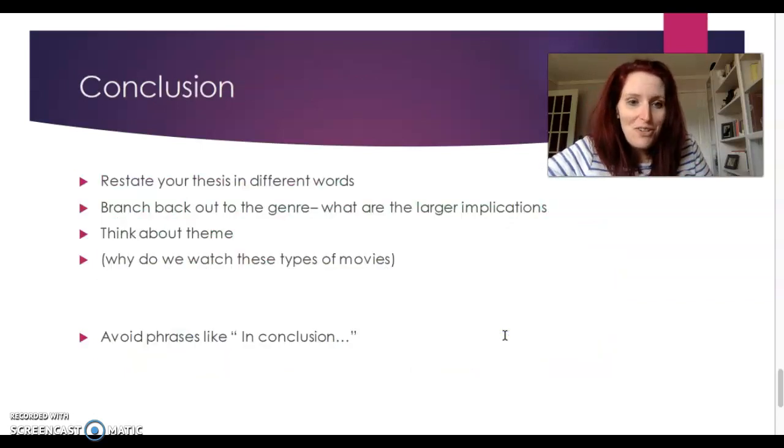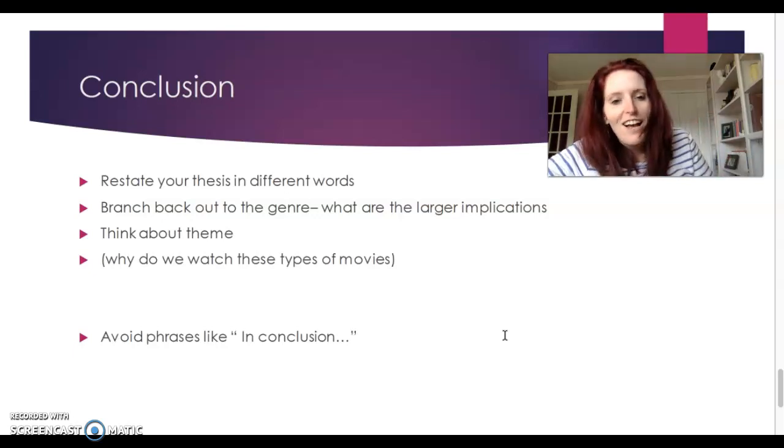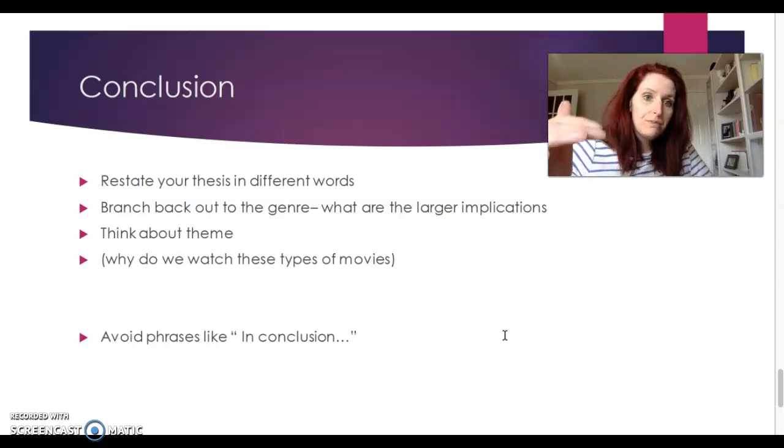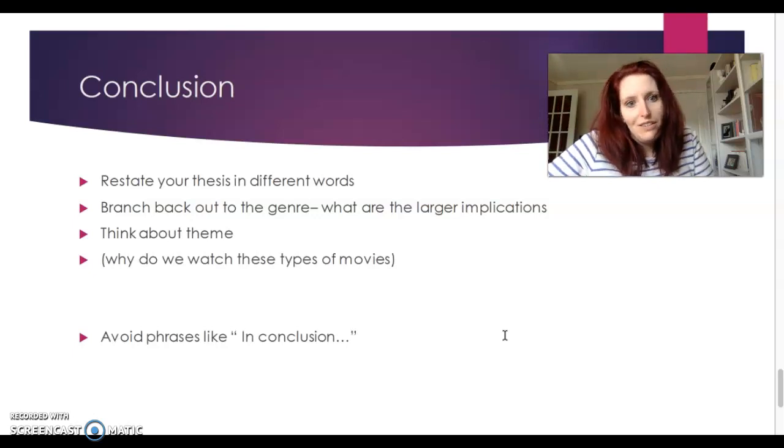If you make it through your body paragraphs, you finally reached your conclusion. Yay! And I know you guys at the end of the essay, you're like, Miss Swan, you're lucky if you get 3 sentences from me because I'm done. It's over. No. But the conclusion should also be as strong, or a weak conclusion can weaken the entire paper.